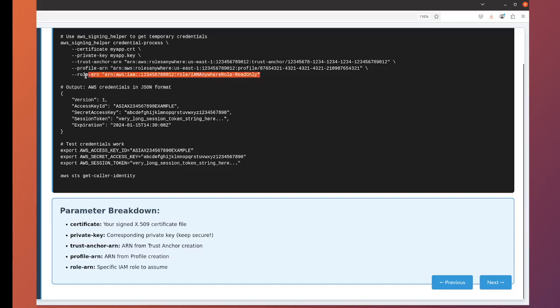The role ARN is the specific IAM role you want to assume for this session. You can only choose from roles listed in your profile. When successful, this returns standard AWS temporary credentials, access key ID, secret access key, and session token. These work exactly like any other AWS credentials.